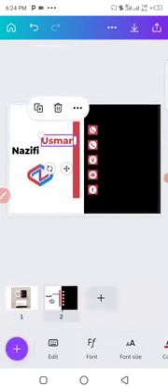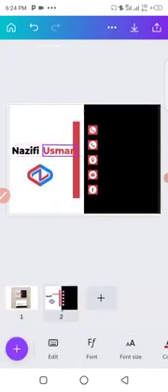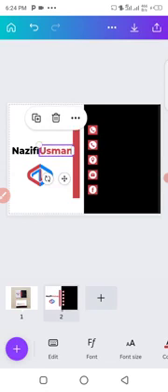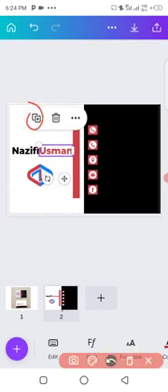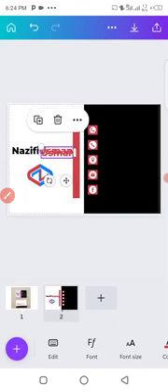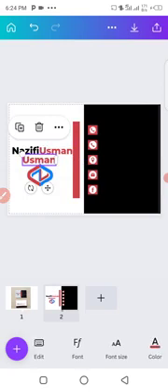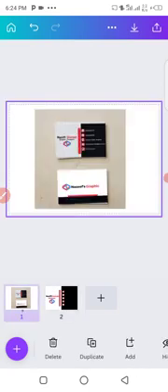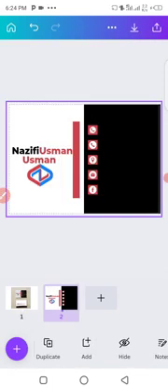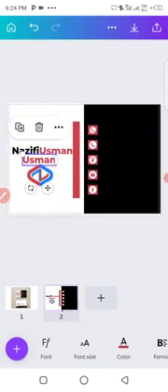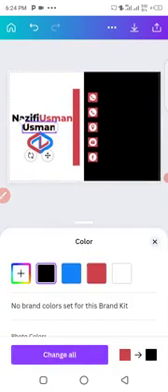Perfect. So what I'll do next now is I'll just come here and position it properly like this. Okay, so next thing that you are going to do now is you click on this rating, click on this plus sign to duplicate it. Okay, after duplicating it, then you position it somewhere around here. Then you are going to change the color to black color.